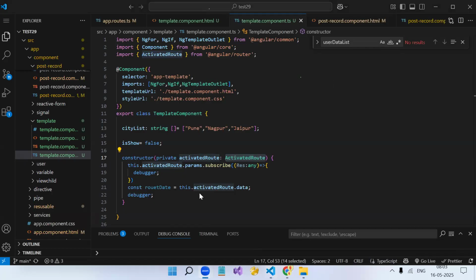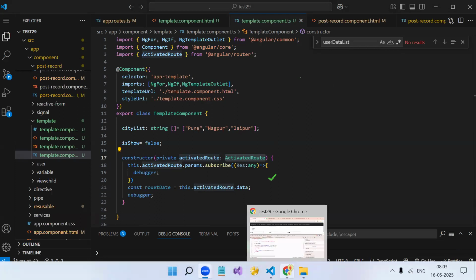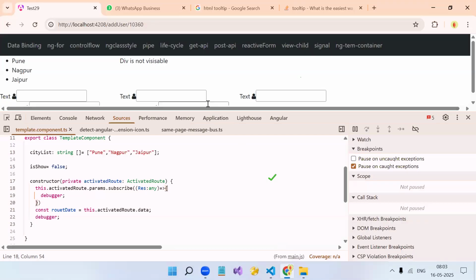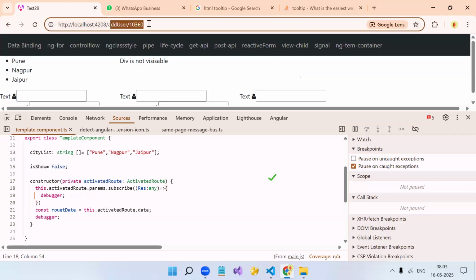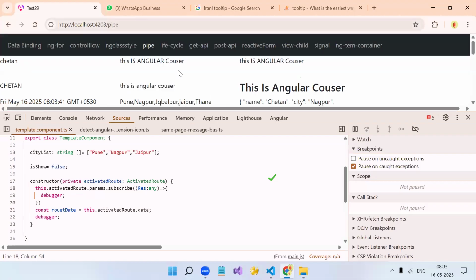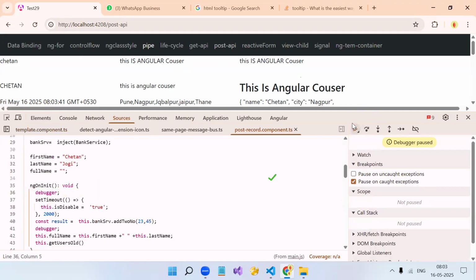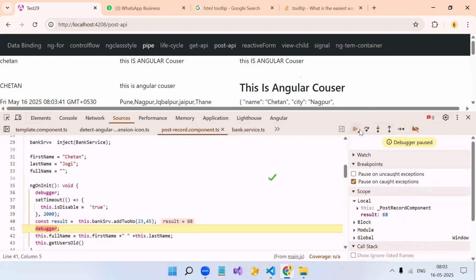Correct. So when we go to another URL, the values will be changed. Let's say currently you are in the user component only. If I go to the pipe component, nothing has to do with it right now. In that component, we have to take care of it.